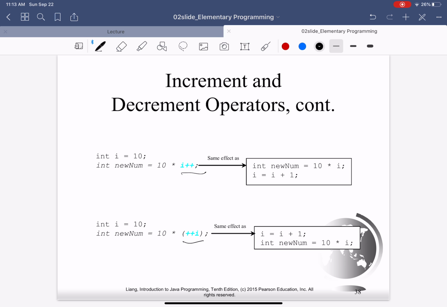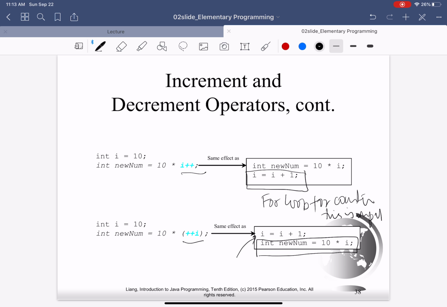So i = i + 1, that means this is happening before and then the value, and this is happening after. So if you know your for loops for counters, this is important. So I can give in your for loop i = i + 1 before print, and I can give i = i + 1 after print. So both will have different results. Keep that in mind.